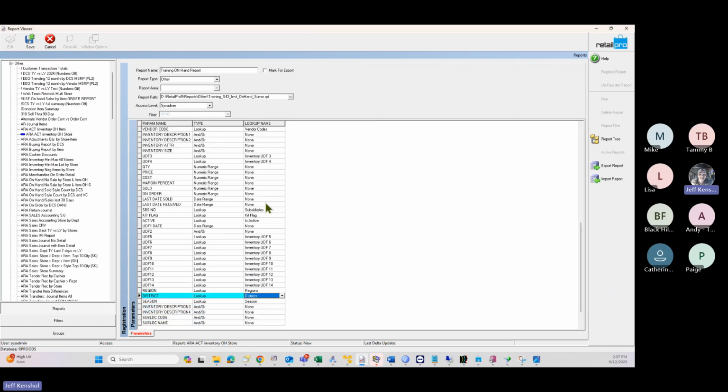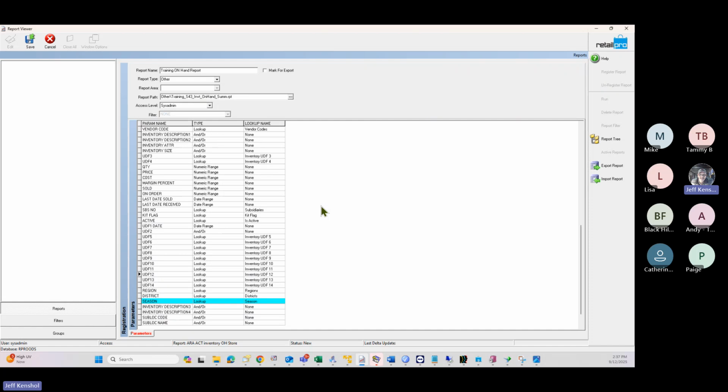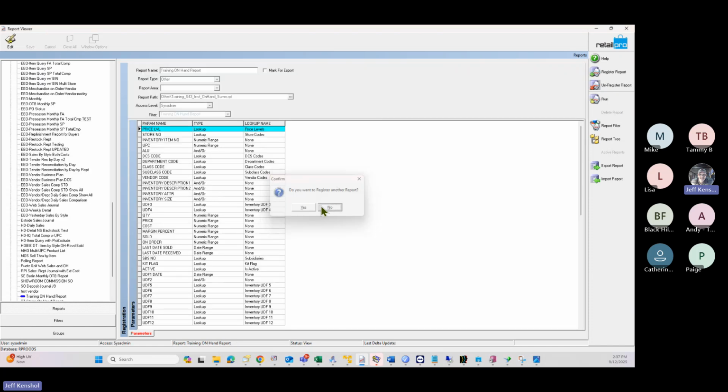All right, so there's all the lookups done, right? So then we click save. And if you missed one, it would tell you. If you don't, it goes like that and says, yes, you're good. And then it asks you if you want to do another one, and you usually say no.